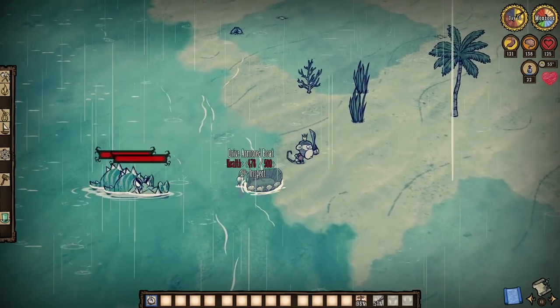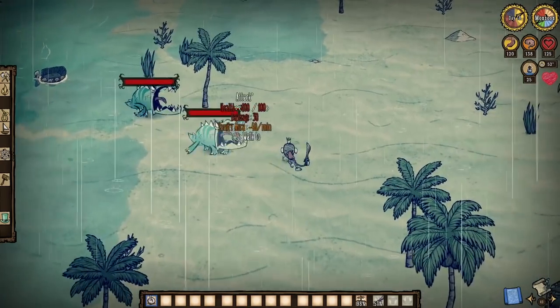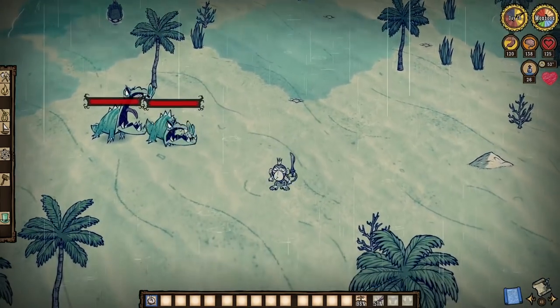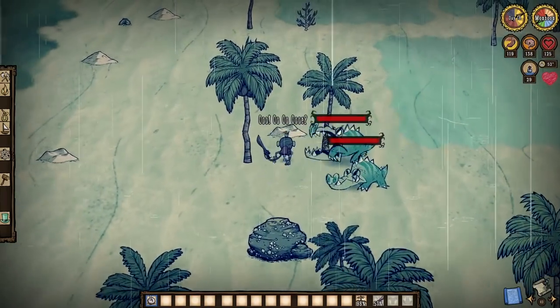But now's the time to talk special Crocodogs, folks. Starting with Monsoon Season's Blue variants here. They have 50 less health than normal dogs, but also deal 10 more damage overall, so make note there.